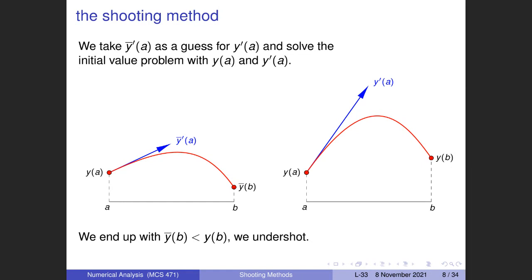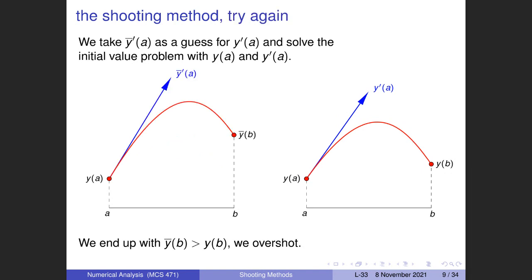So we undershot, so let's take a larger angle and solve an initial value problem again. Now you see with the picture that our angle was too steep and we ended up too high. One can see this again with the initial problem that we started with, the falling object. If we give it an initial velocity that is too low, our object will hit the ground too soon, or if we give it an initial velocity that is too high, we will not hit the ground at time equals 0.